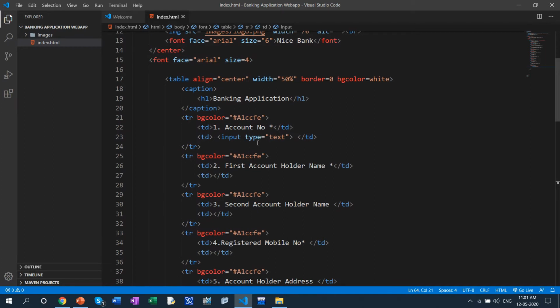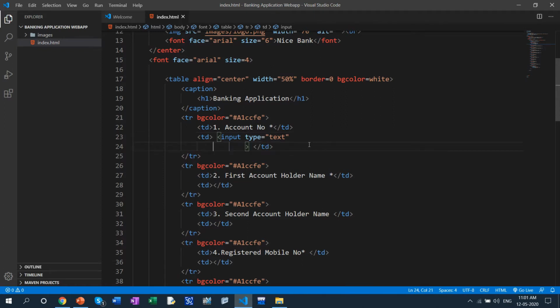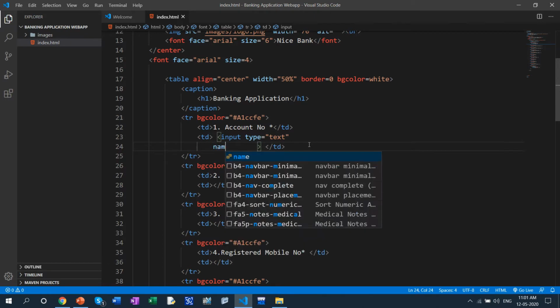So the account number I have just created. For that account number I want to add more attributes so that the account number is properly validated. For that, the input type is text. Now I'm writing line by line. First of all I have to write the name.